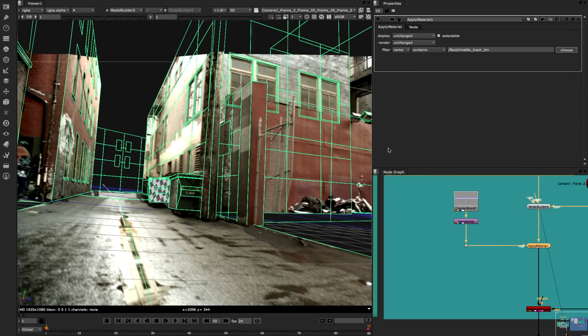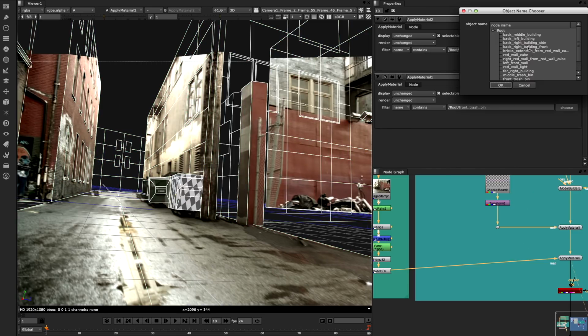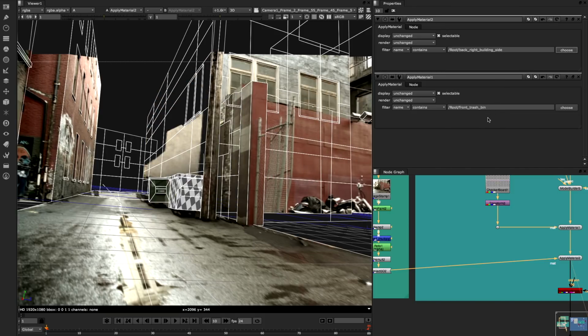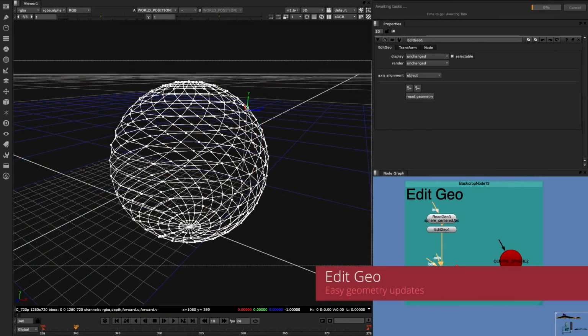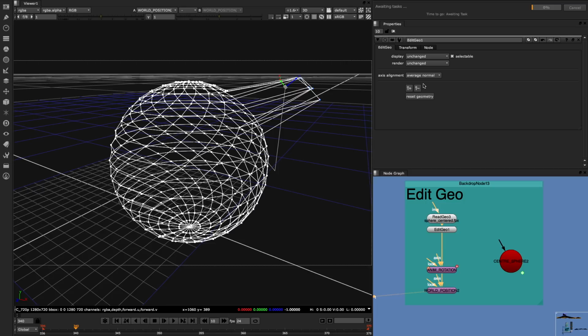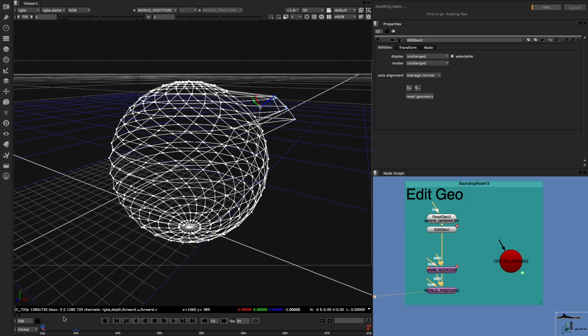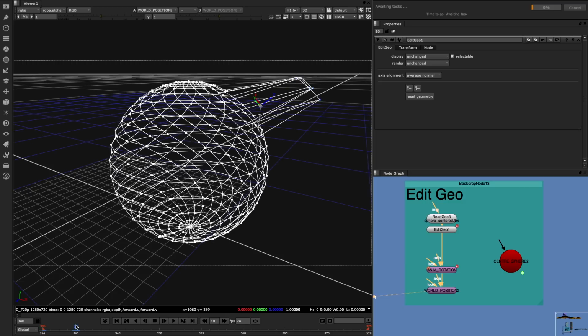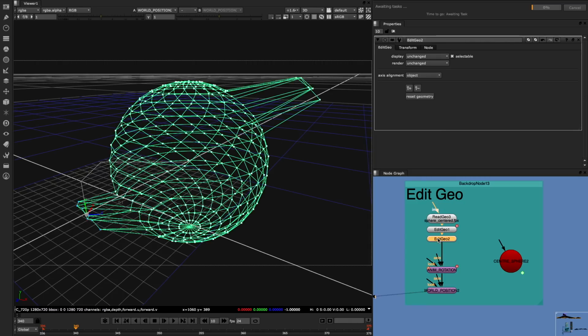With NUKE 8, you can fine-tune your use of geometry in the 3D workspace without having to round-trip to dedicated 3D applications. Whether the geometry you are using in your scene is made inside of NUKE, from Model Builder or primitives, or imported from a 3D application, in NUKE 8 you can now edit that geo. The Edit Geo node will allow you to make the changes you need to complete your job quickly, align your models to your projection, reuse elements with changes, all without leaving NUKE.